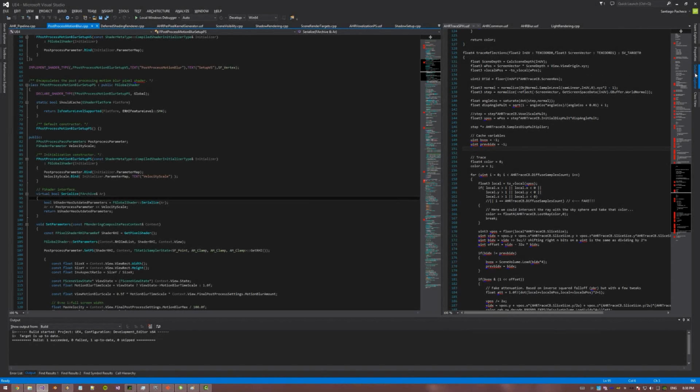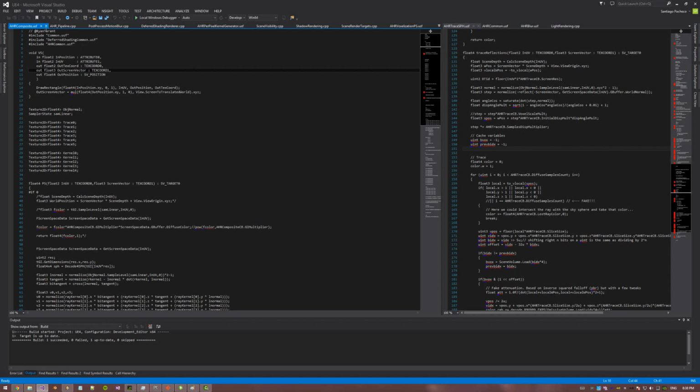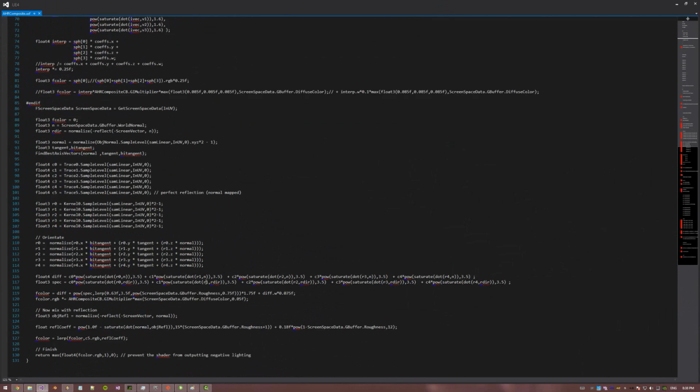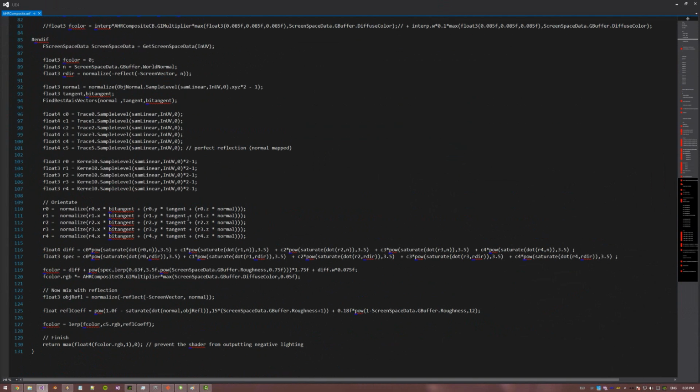There is also one last thing I want to talk about, and that's the part where I compose the illumination with the GI. That's in a shader called AHR composite .usf, a standard Unreal Engine shader. You get a lot of stuff there. I sample a bunch of textures. I do a few multiplications, but you don't mind that. That's part of the normal interpolation thing. Actually, what I want to talk about is the diff and spec and how I mix both. So don't mind that.